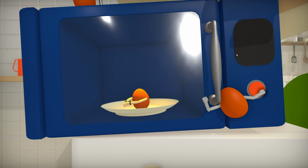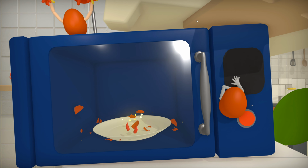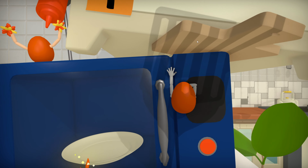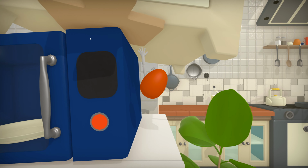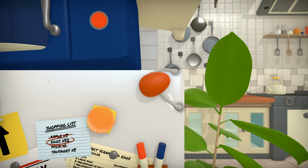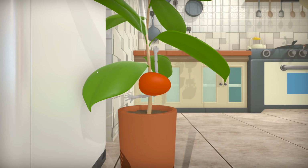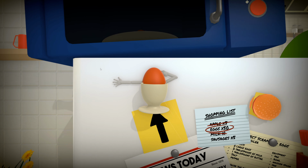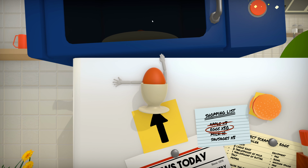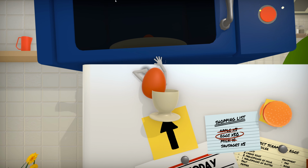Oh. Oh, wait a minute. Wait, did I just turn on the microwave with a... Oh! Oh, that's terrible. Oh, no. Oh. Wait, no. Can I grab? Oh. No, wait, no. Oh, I didn't mean to do that. No! Oh, my poor egg. So it is a save point. Okay, that's good to know. All right.